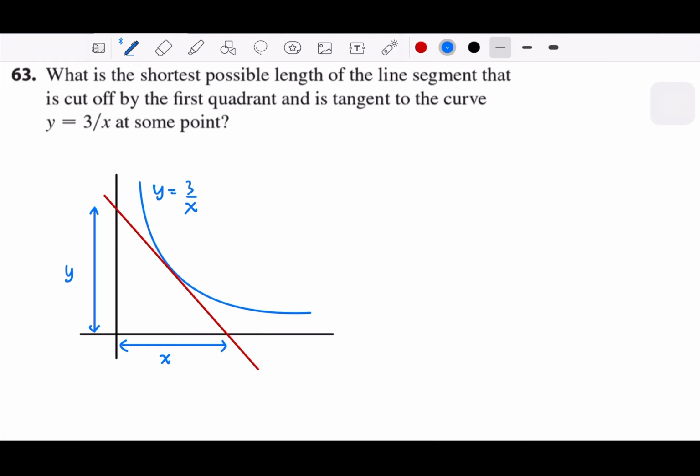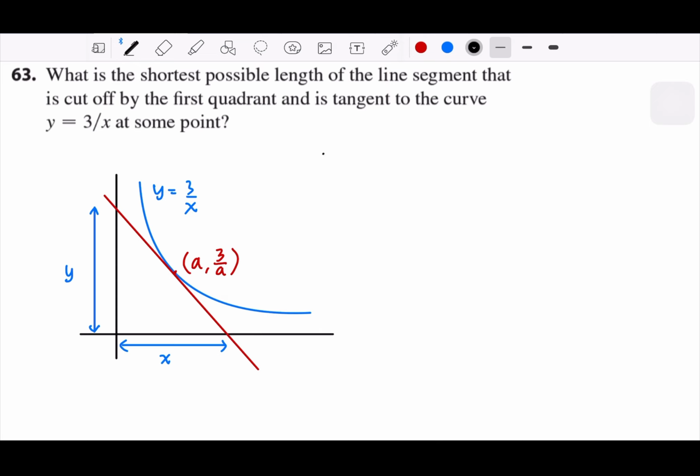And then how can we solve this? Differentiate. Yeah, differentiate for the tangent, right? Find the tangent. So maybe let's make a point here. It can be any variable you can think. Let me put this as point a, x equal a, and then y will be 3 over a, because it's on the curve 3 over x.